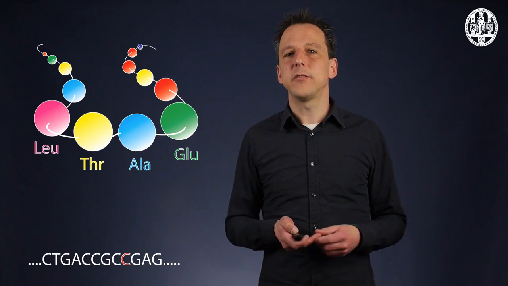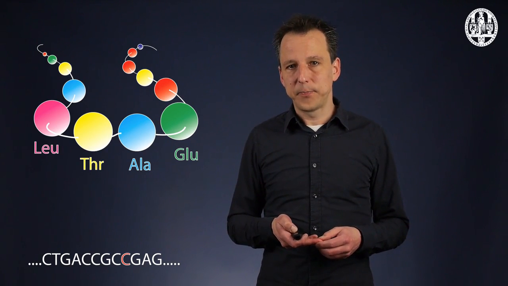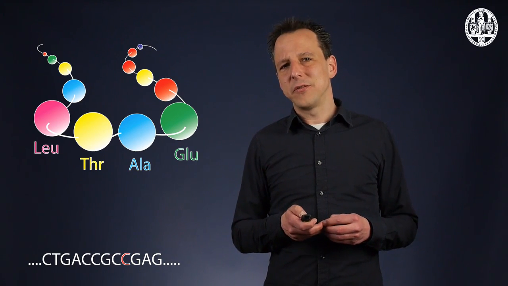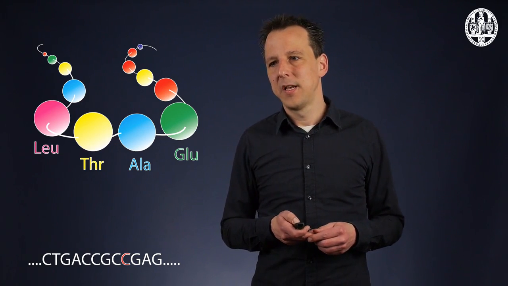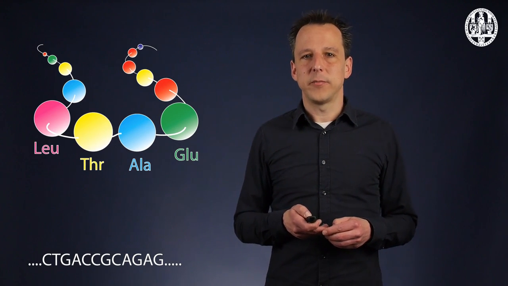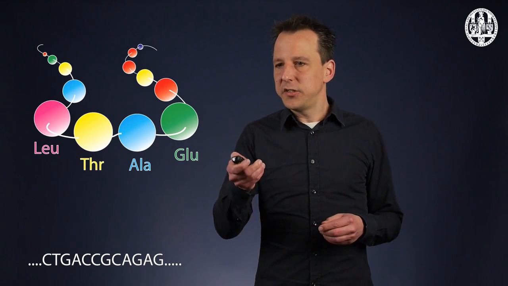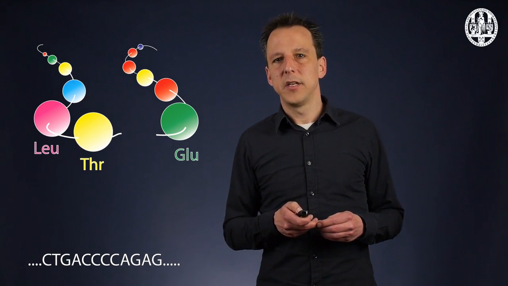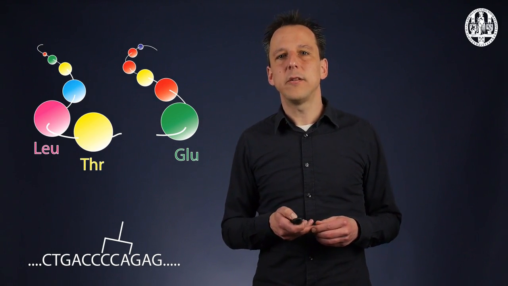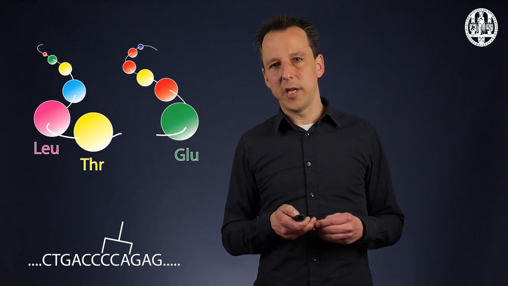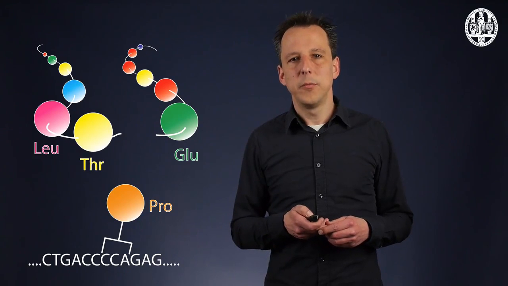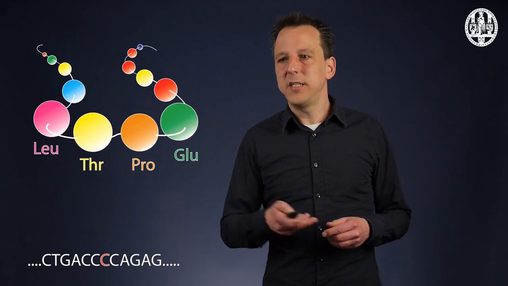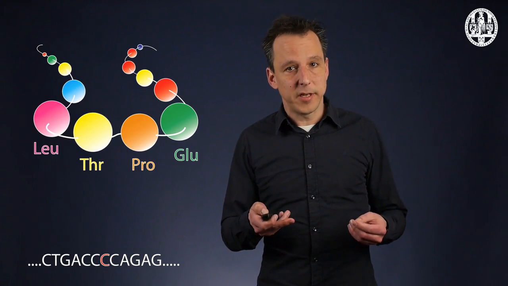There is no way for natural selection to evaluate this mutation. Now that actually is an important conclusion. There are many mutations that have no effect at all. Okay, let's have a look at another position. Imagine now that this G changes into a C. So instead of GCA, the code now reads CCA. What amino acid do we have to incorporate? Going to have a look at the genetic code. Proline, right? This C at this position leads to a different amino acid.